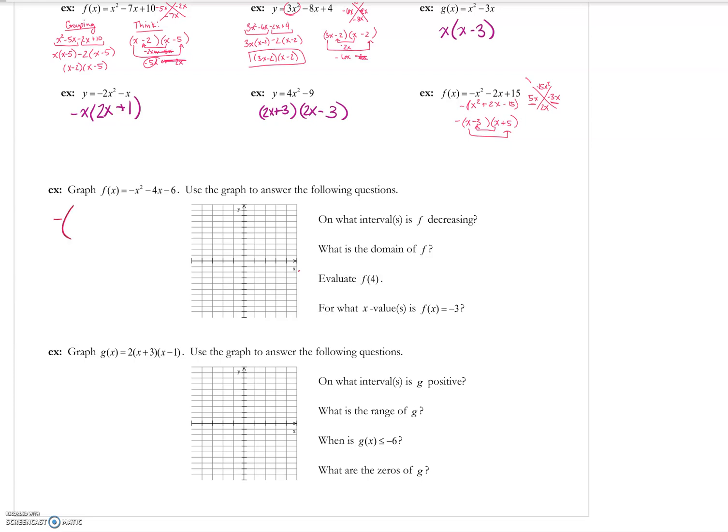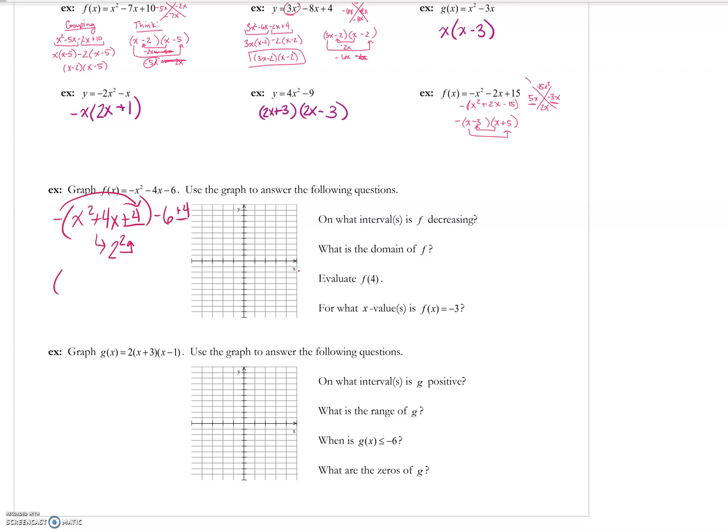I have to bring my negative out from this negative x squared. And then I remember that I kick the minus 6 out because that makes it not a perfect square trinomial. To fill in my blank space, I take half of this number 4 to get 2 and square that number to again get plus 4. I know I wrote plus 4 here, but you actually added negative 4, meaning we have to put a plus 4 on the outside.